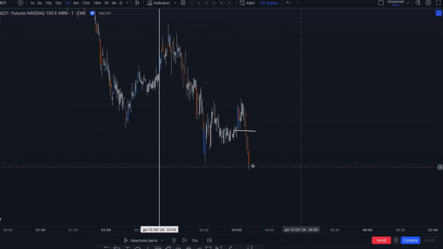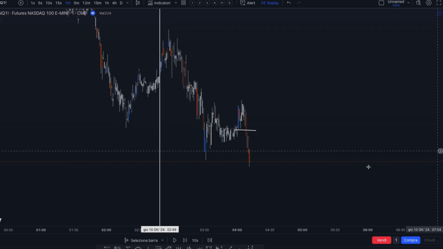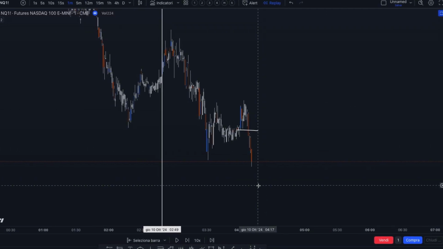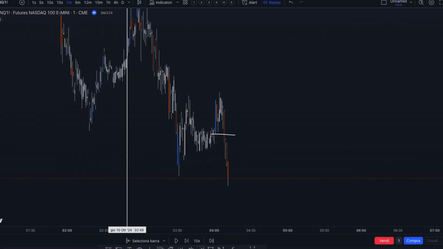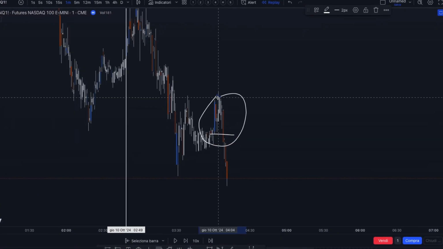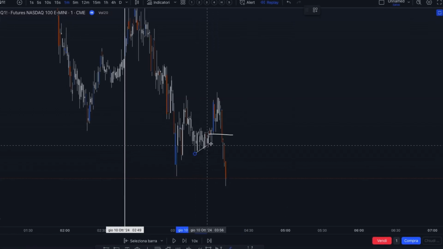But anyway, there are some levels from which the market is reacting very well. So for example, the high and low of the previous session. We are in London, so we are going to be very careful with the Tokyo session highs and lows. But anyway, here to me, without knowing bias, without knowing levels, this is a key level, this is a key zone. So no matter value highs, value lows, I don't care about that stuff.